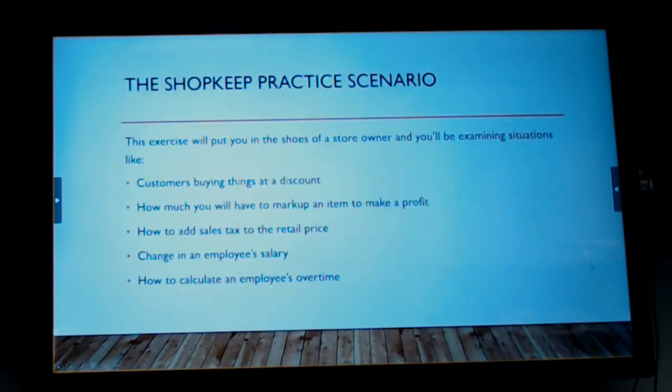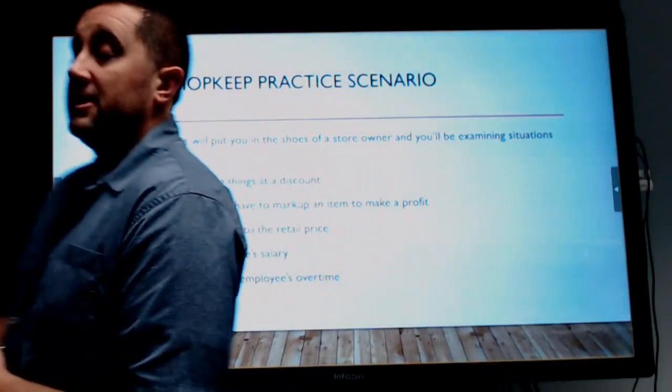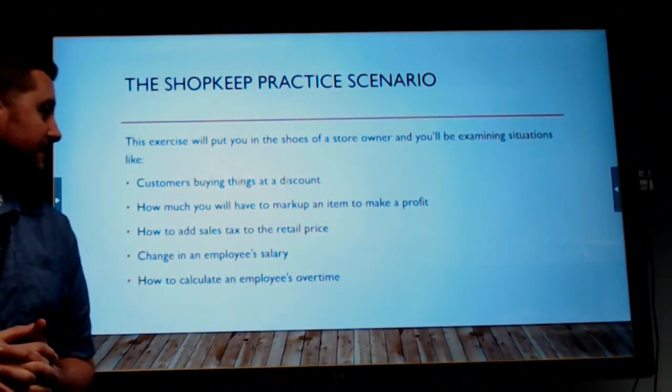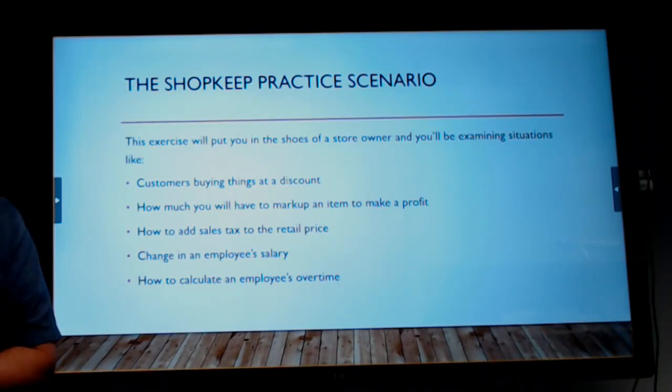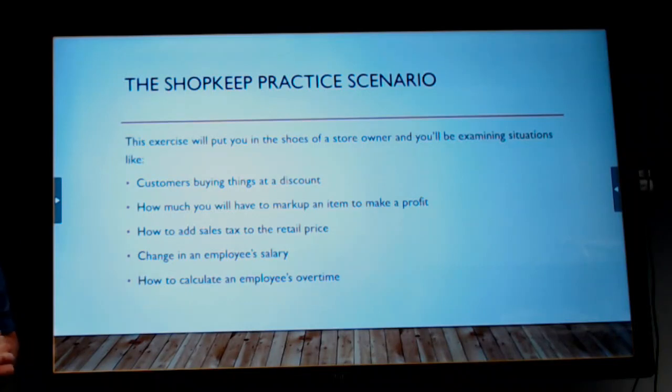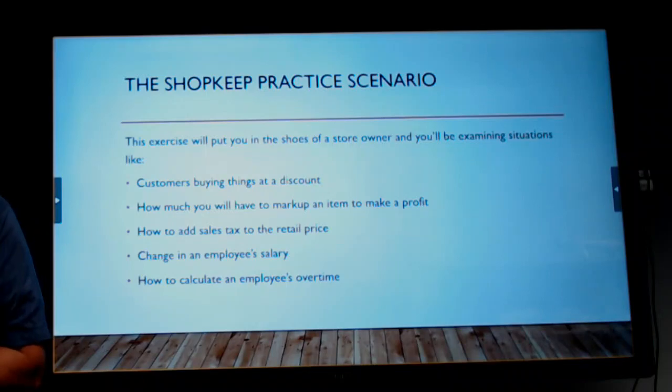For Pete's sake. Okay. So again, we talked about the fact that in these questions that you're about to see, you're going to be dealing with situations from the perspective of a shop owner. And you're going to see things pop up like customers wanting to buy things at a discount, how high you'll have to mark something up to make a profit on a certain item, how to add sales tax to something after you found the retail price, or maybe the retail price was already given. Changes to an employee's salary and how to calculate an employee's overtime. All right, and that's the one that we'll end on today.